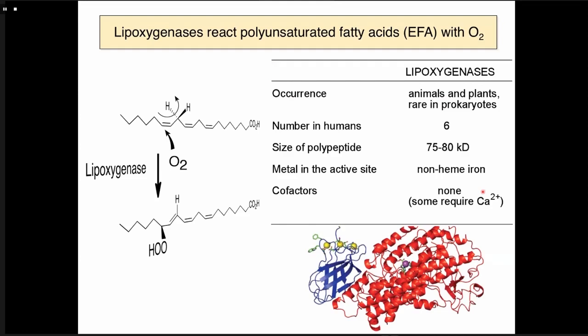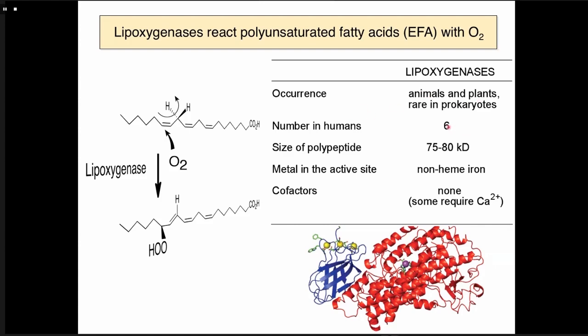So let's go back 70 years and do that on the following slide. Let's look at this overall scheme of the lipoxygenase reaction here. A polyunsaturated fatty acid has a specific hydrogen removed by the enzyme on one face of the molecule, and molecular oxygen reacts on the other face to form the product, a specific fatty acid hydroperoxide.